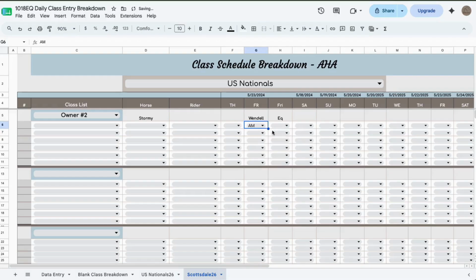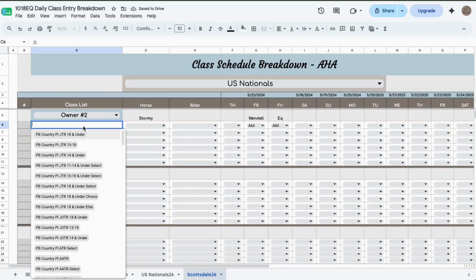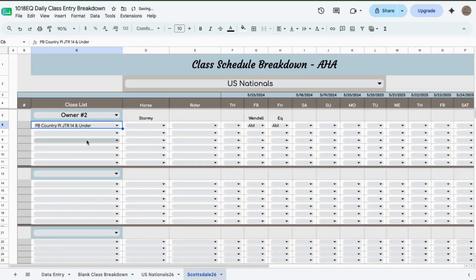This way, if that horse has a morning and a morning, when you enter all these, you'll be able to say, well, that's not going to work for that class, so we can't do that class. And you could either delete it, or if you want to visually be able to see it, even though you've deleted it, you could just highlight this box and go up to your strikethrough, and that'll put a strike through it. You'll know that you can't enter that class.